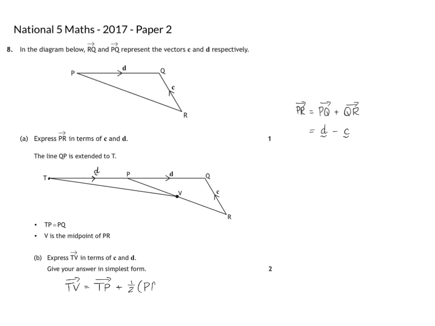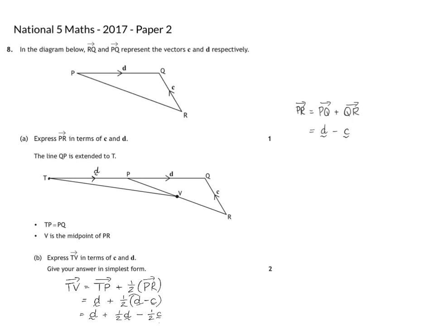Going to Q wouldn't help us out in this situation. So from T to P we know is D, and we know P to R because we worked that out in part A, and it is D take away C. So sorting that out, we have D plus a half D, multiplying this out, take away a half C.